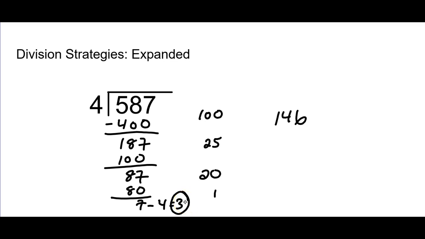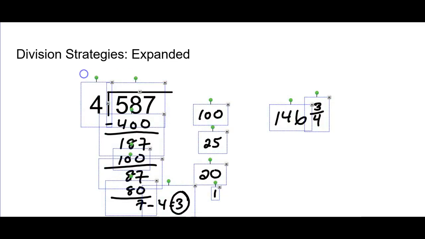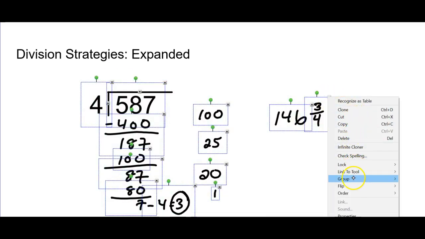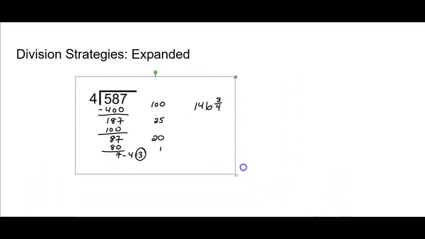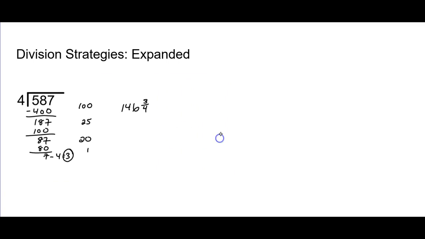And this is a rational number here, so we're kind of moving away from whole numbers with this example. But I would say my remainder is 3, so it's still being divided by 4 right there. So what's 587 divided by 4? It's 146 and 3/4. Now, if we use the same method, let's try to find one that would give us a whole number. So that's if we had the remainder, and that's more for when we talk about rational numbers later on.